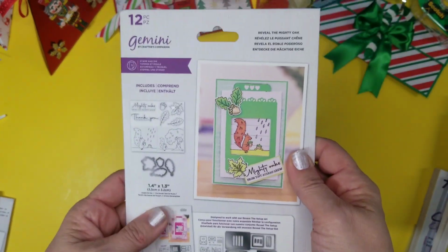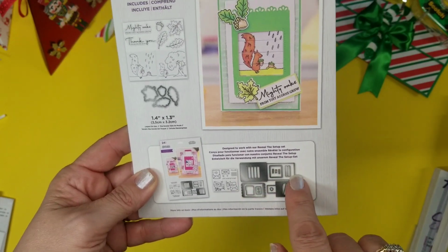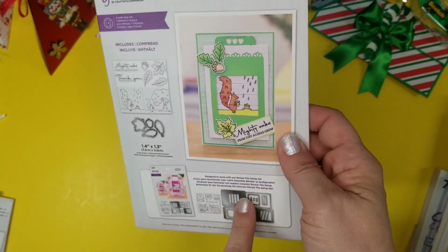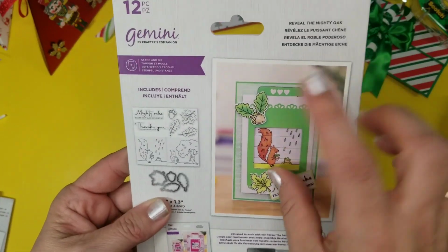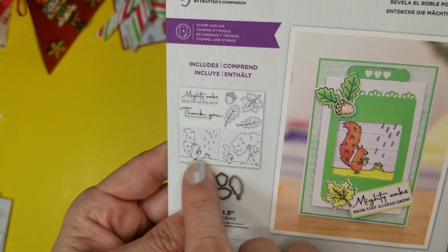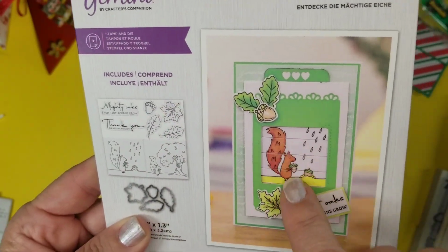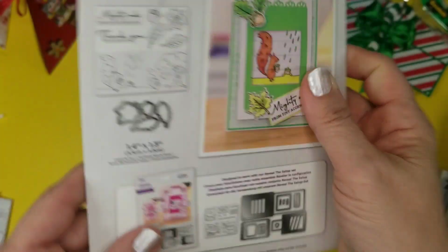The next item, I feel like it just keeps going. Adorable. I do have this mechanism. Honestly, I made one card with it, and you kind of got to fiddle around with it a little bit, but it's cute. So you have one picture, and then when you pull, it's the other picture, or vice versa. And it's just a cute little design, even without using the mechanism. At least I think so. I think it's adorable.